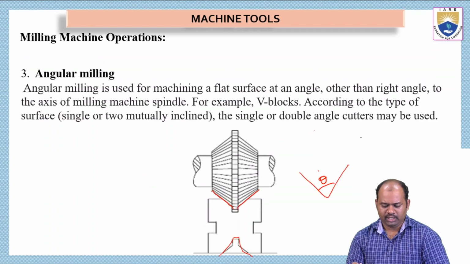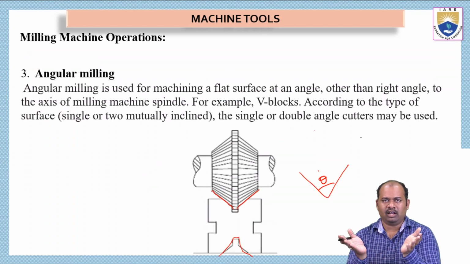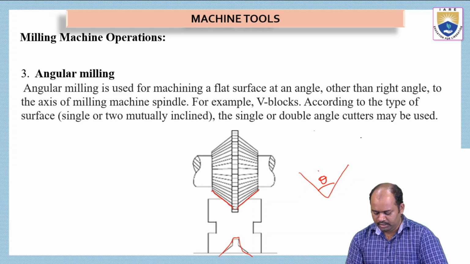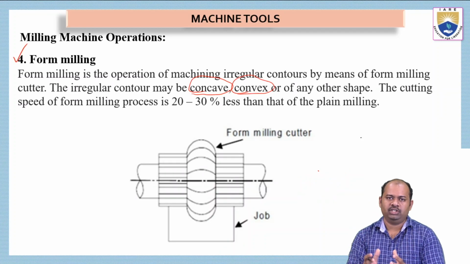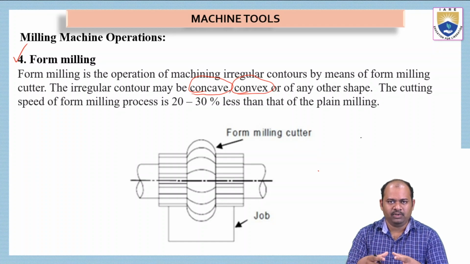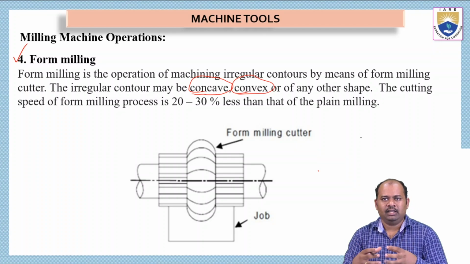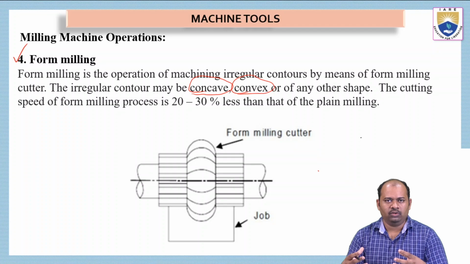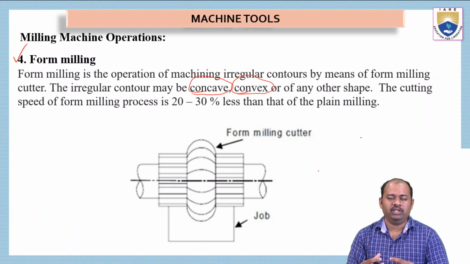In the previous form, we can see this is a V-shaped cut. So this is called angular milling. A certain angle is given to the workpiece when it is machined. But here, we don't have a particular shape. We have to go manually, or we have to depend on the tool to give a particular shape. Or sometimes we have to use the tool which is available, but we have to create our own irregular contour which is of our requirement. So for that we need practice and more precision is required. That is why the speed of this process is only 20 to 30% of the plain milling.